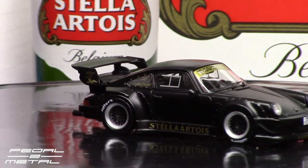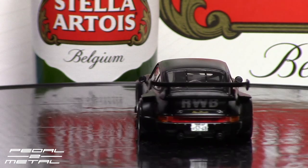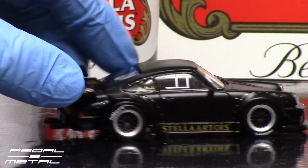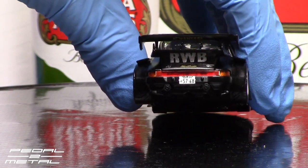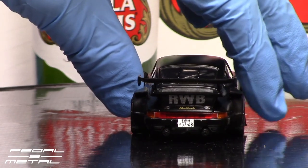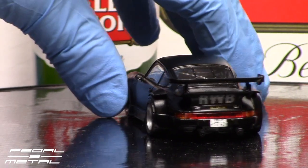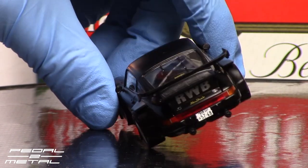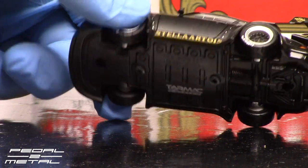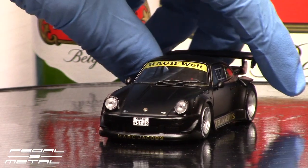I don't have a huge 1:43 scale collection, but if I find something I really like and the price is right, I will buy 1:43. This does not have opening parts. It does have the dual exhaust on the back but it's a little different from what's currently on the car. I found a video on YouTube — I can't speak Japanese but I believe it was for some exotic car dealership in Tokyo, and it seemed like an ad showing you around the car. Nakai always said he would never part with his car, so that kind of surprised me.